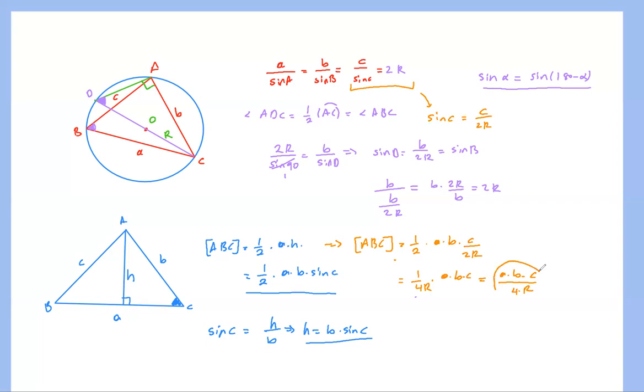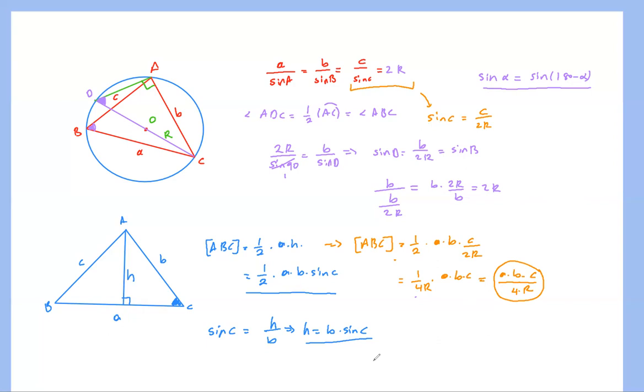Again, this is a formula you might already see in some places. The r is the radius of the circle that is outside of the triangle. If you know the three sides of a triangle and you draw a circle around it, the radius of the circle is related to the sides of that triangle and helps find the area of the triangle as well, which is just another way to find the area. I did all of this just to remind you of something, but when you really want to understand this, I recommend you try these on your own and see if you can get all of these relations.